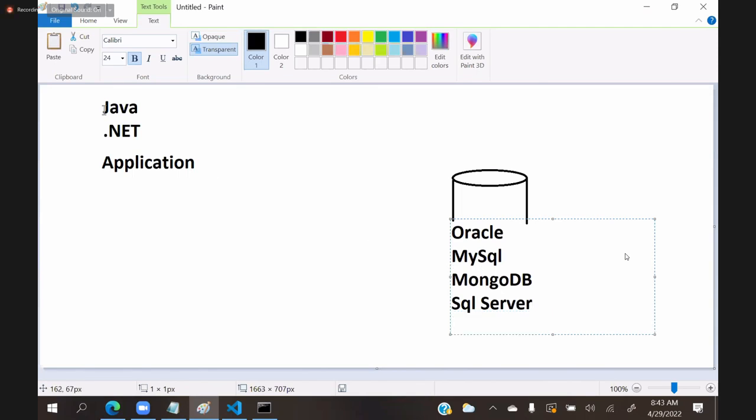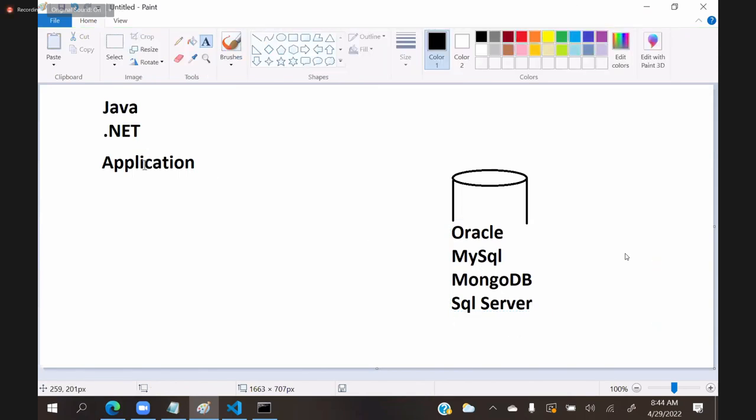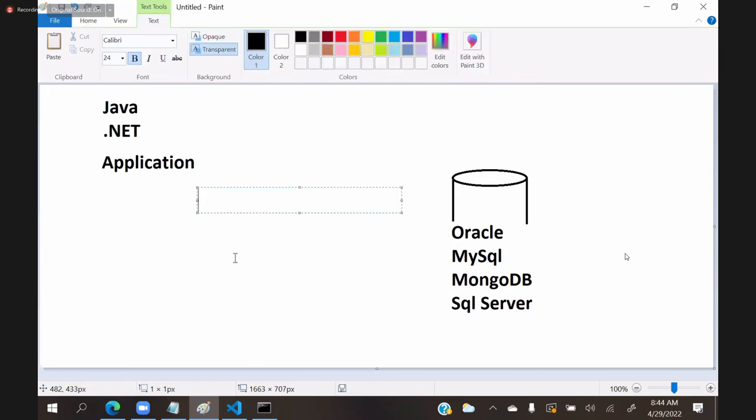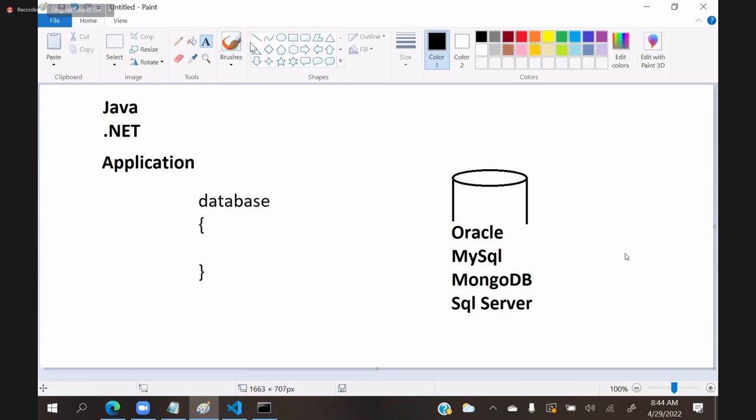Now, these Java and .NET people have to provide a library. That means they need to provide a database class. Remember, this class should be designed in such a way that it should work for any database, to connect with any database and access it.